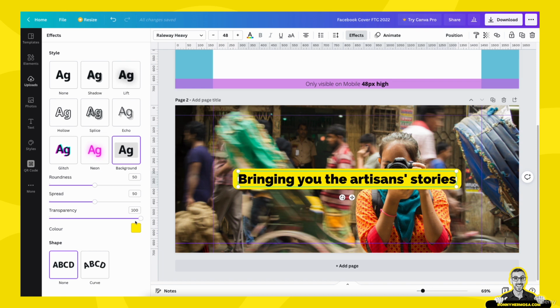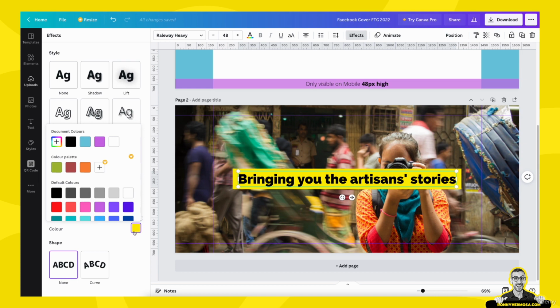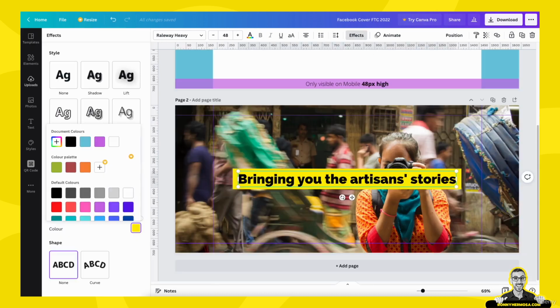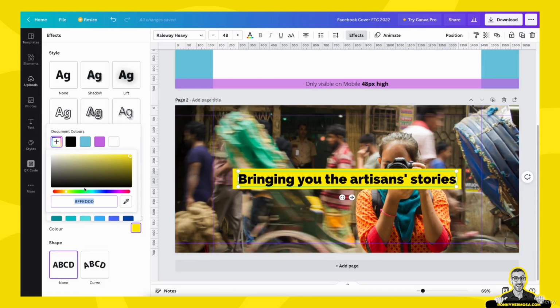But what I will do, two things. First, I will get rid of the roundness. I want this to be like a straight edge rectangle. And second, I'm going to change this color for one of my brand colors, obviously. So going back to my style guide, I'm going to try this dominant fuchsia color first. So Control C here to copy the hex code and back to my visual. And I'm going to change it by creating a new document color. There we go. And now I need to change the color of my text. So it's not here. This is the effect of my text.